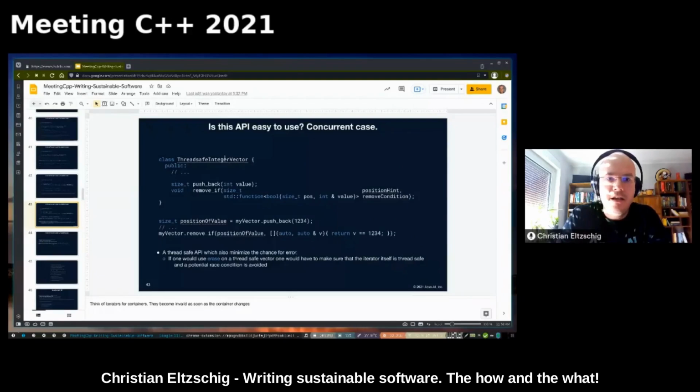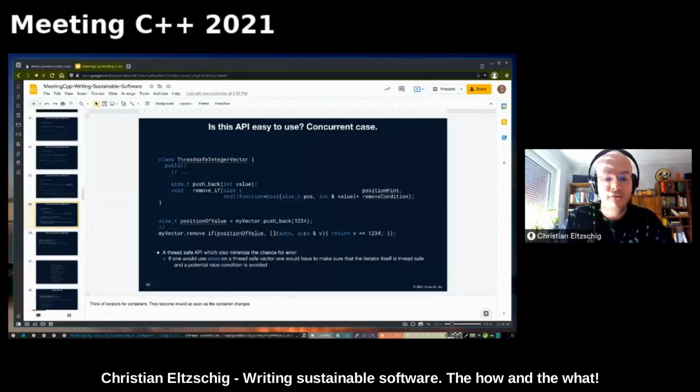The first thing is, it is extremely hard to create a lock-free vector with this kind of behavior. Therefore, you are right, you have to use a mutex inside of the thread safe vector, but it's encapsulated inside of the vector. The next thing is that this introduces a high risk of a deadlock because someone else could do some crazy stuff here. For instance, we could capture something, and inside of the thread safe vector, we could again do something with the vector and push back another element, and then we have a lock which again runs into a lock, and then we have the deadlock you are mentioning.